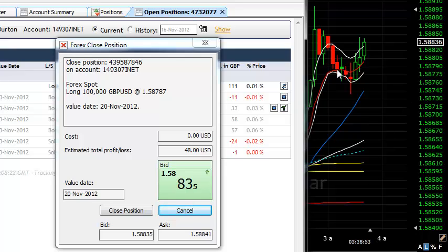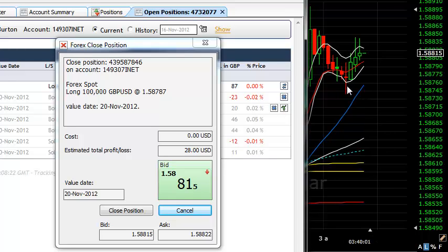So I'll press pause now. We're looking to come up to pretty much the spike high now, up to about 89 or so. So I'll press pause. Oh, what I've also done now, I've moved my stop up to 76, just to, I think, lock in profits. I've got that open swing trade there, but just to lock in the profits on this trade that we've got going. So that's what I've done there. So I'll press pause again.